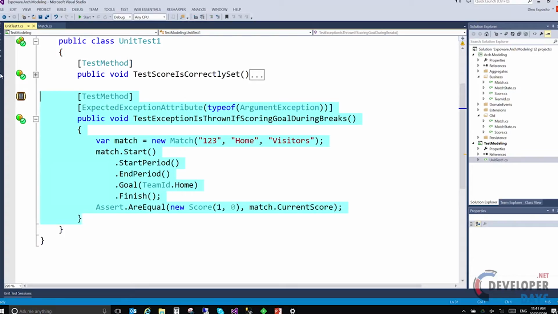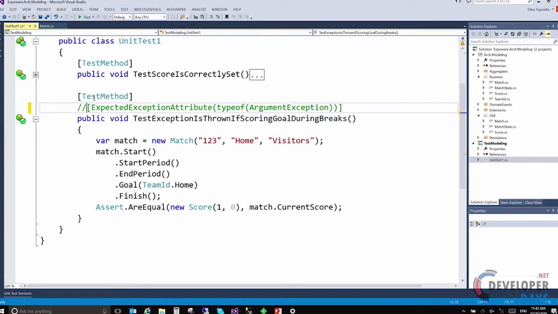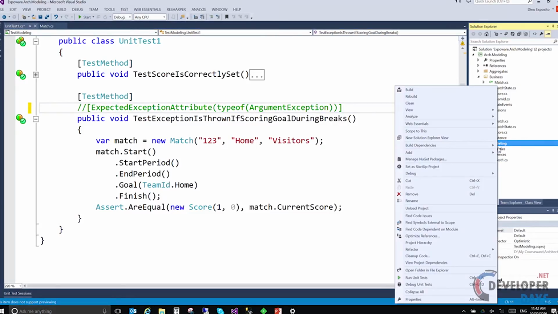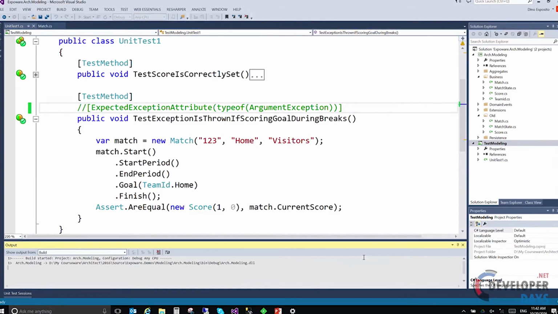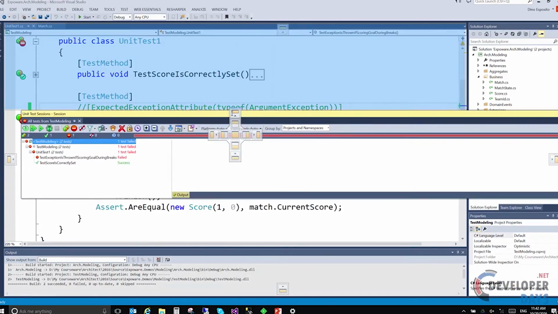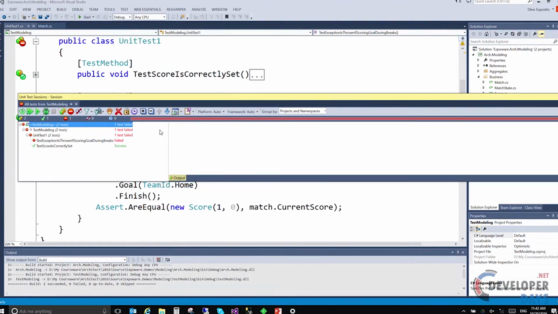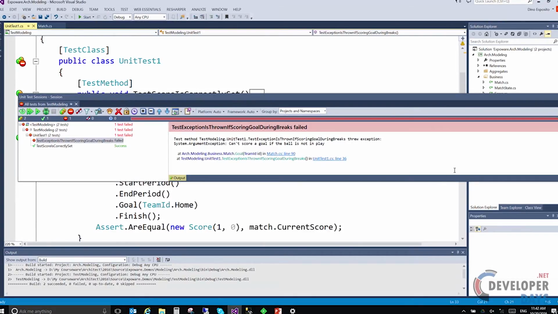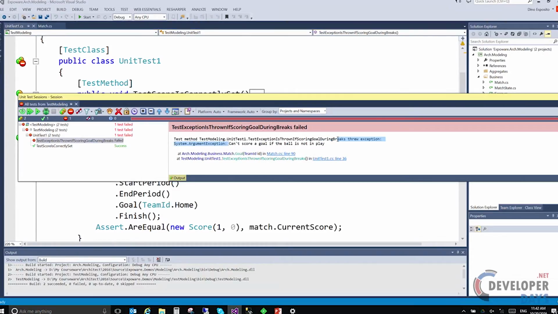And we can see that if I comment this out and just run unit tests, I have one test failed: "Cannot score a goal if the ball is not in play."